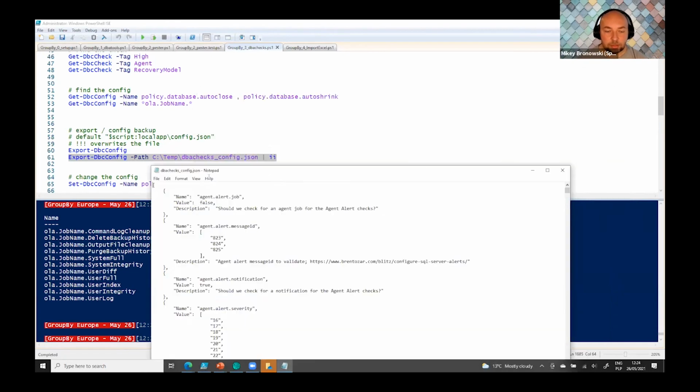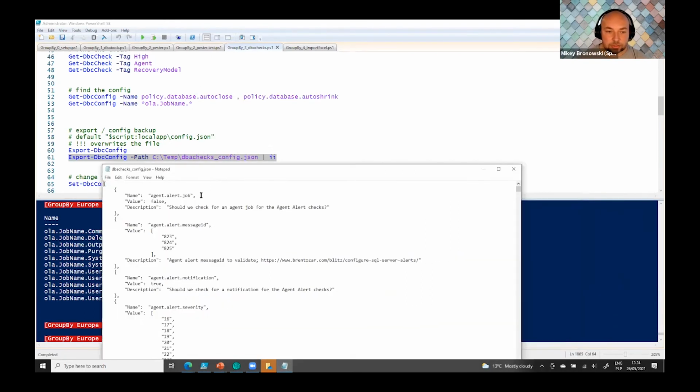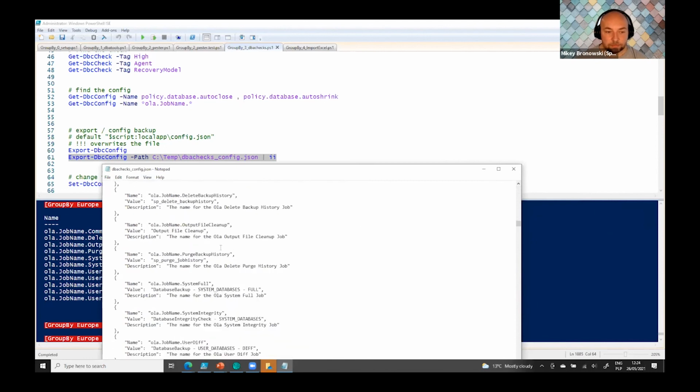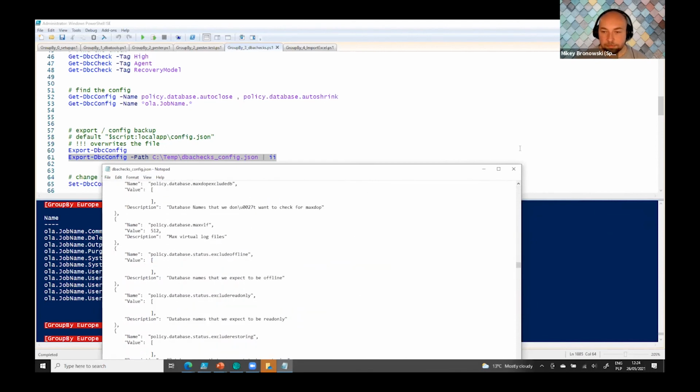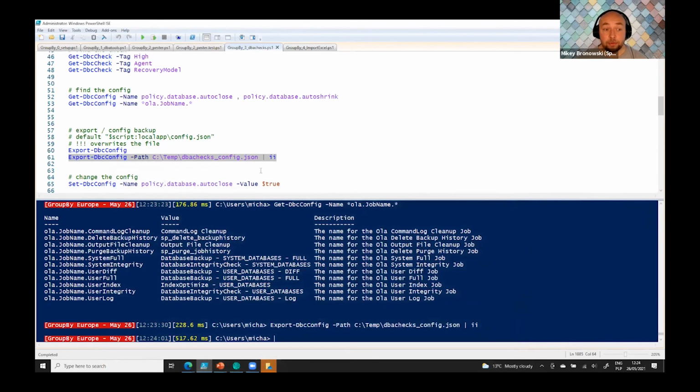But then my PR is using this way, so you can export this to the file and open this file, which has all the stuff here. It's like a backup of the dbachecks config, but just remember it overwrites the file.